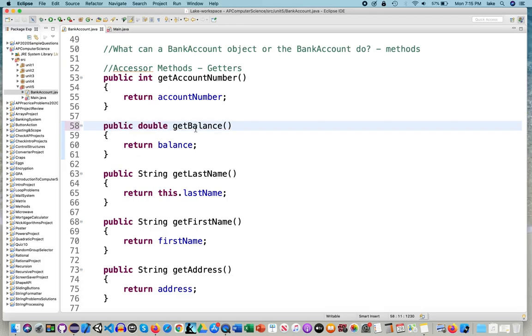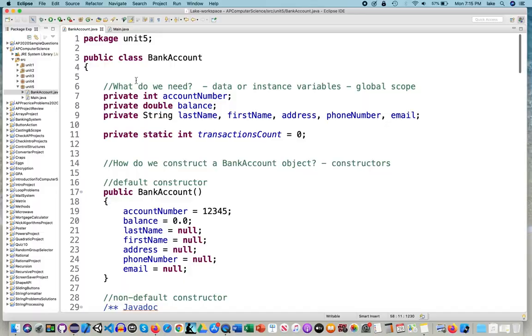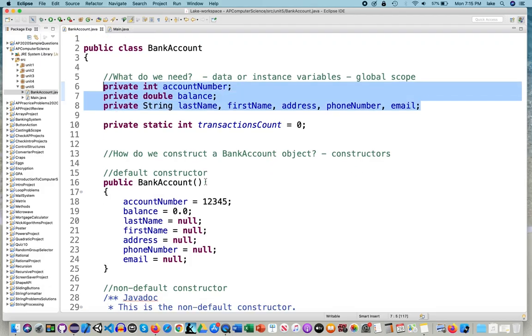So this thing is accessible by any instance of a bank account anywhere in your app, as opposed to how we did this one up here. We had to create the getter for it, and it's a static variable. We have these as well. They're all private, so we need their getters and setters as well.